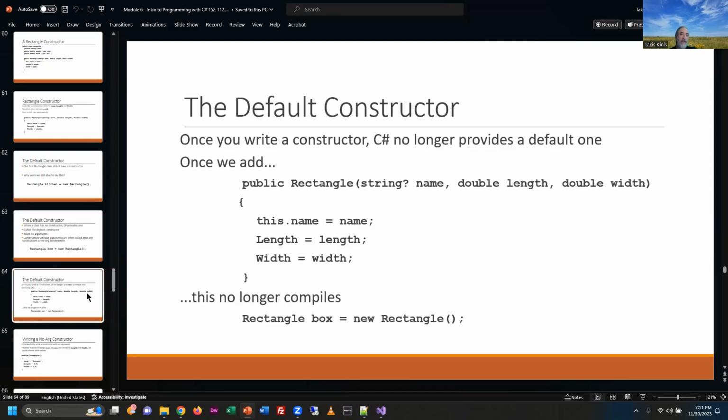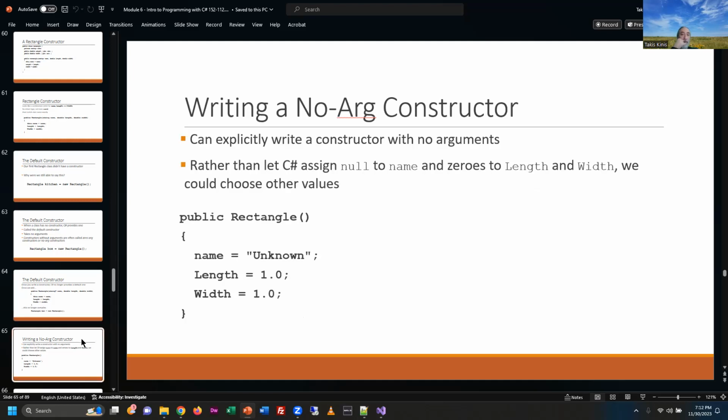Now, if you go through the process of actually creating this, right? So we add the code that we were looking at before. If I try to run the default constructor with no values inside of it, we get a secondary problem. This won't compile because now there is a constructor function and it's expecting values. So in order for us to actually use it, if we want to use a no arg constructor, we would have to create another one inside the class that would set default values.